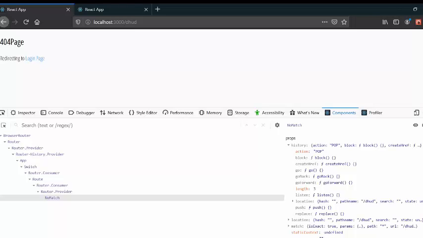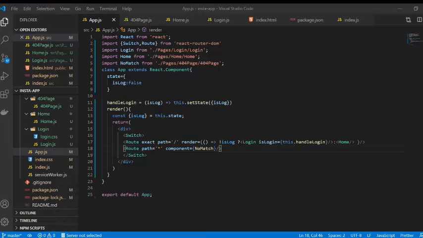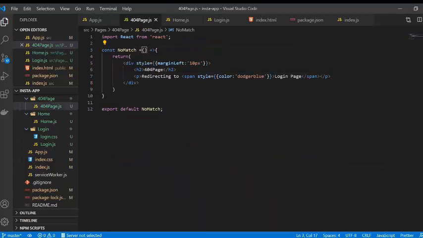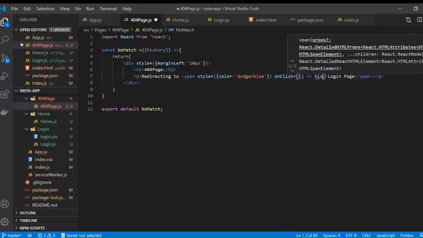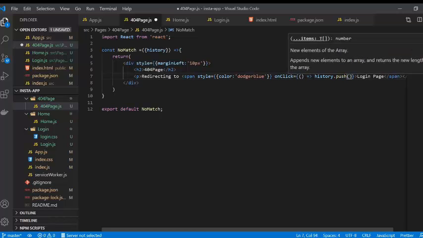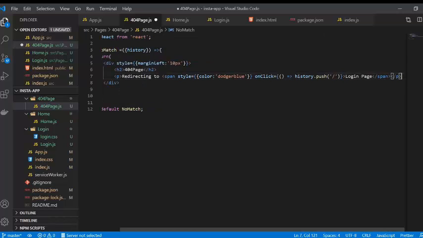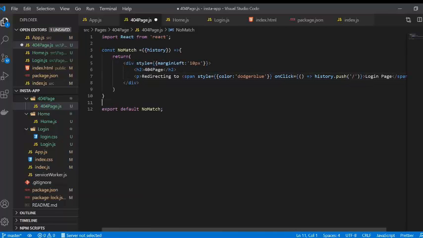method. So let's go back to our code, and in our 404 page, we're going to extract this history property and use it here. Whenever we call this onClick method, it's going to use history.push and it will push to the home, only the slash.